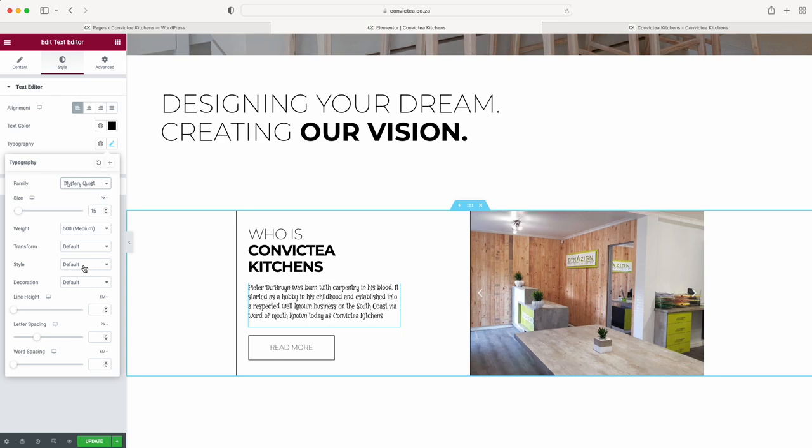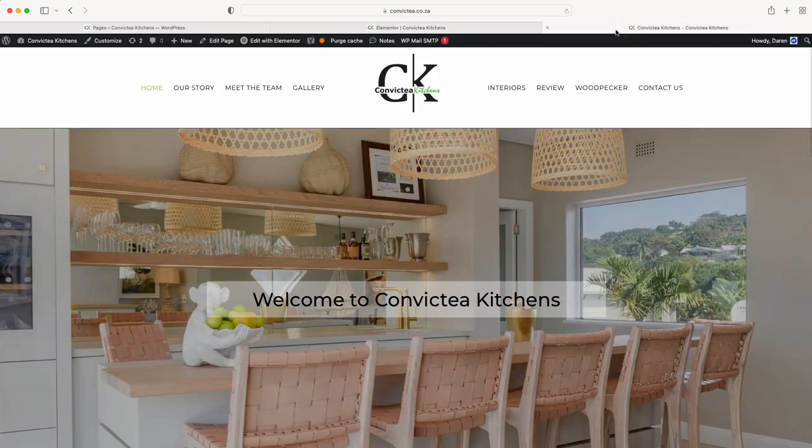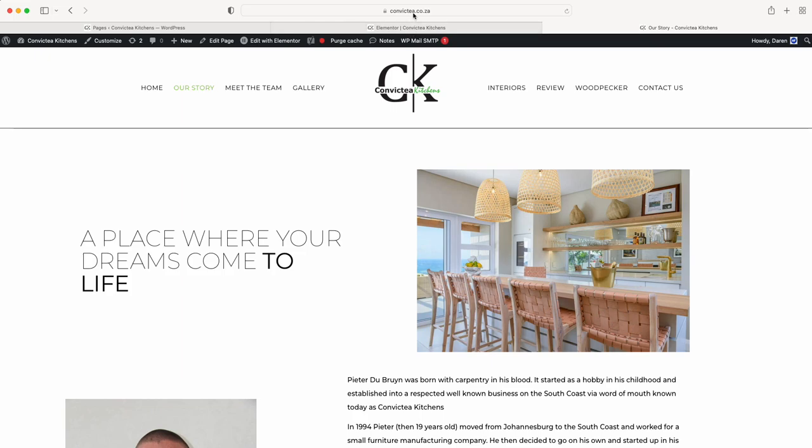Okay, I'm not going to save any changes. I'm going to reload the page. Now this is obviously going to the About Us page. So then you would go to our story page, which you would click here. This is if you want to add a new button. You would click at the top there.